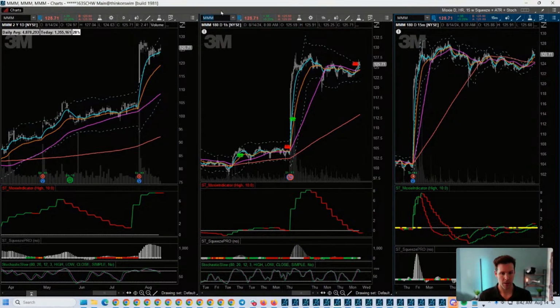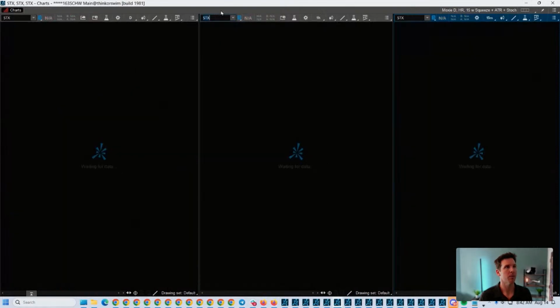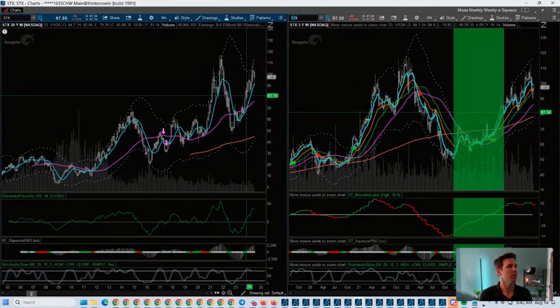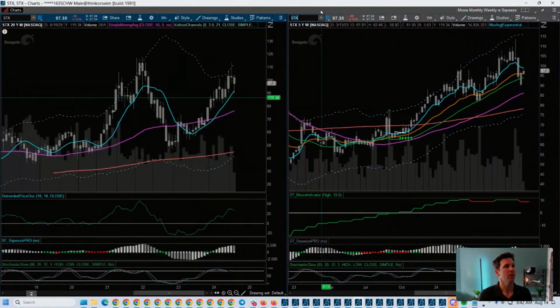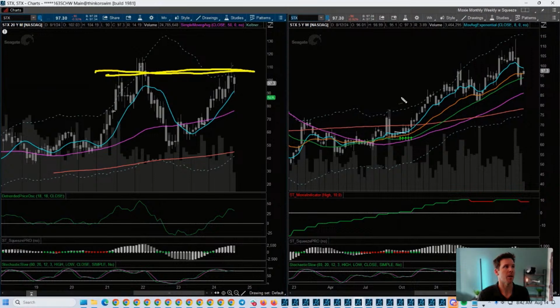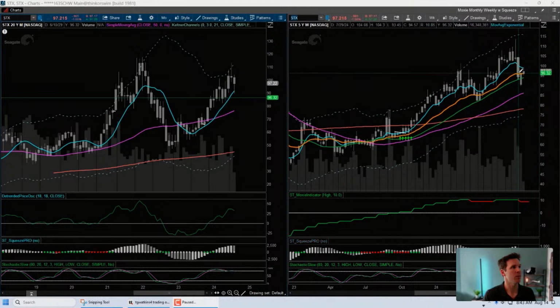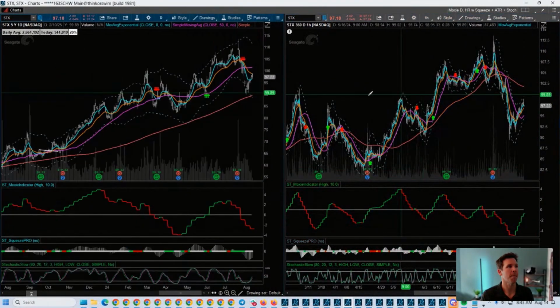All right, then let's see, STX. Let's look at the higher time frame, get our bearings. And interesting, STX, double top. And again, right at that 30 ATR. So it pulled back. There you go. Now let's see if that pullback is into support and if that's going to actually hold. Let's kind of take a look at these lower time frames.